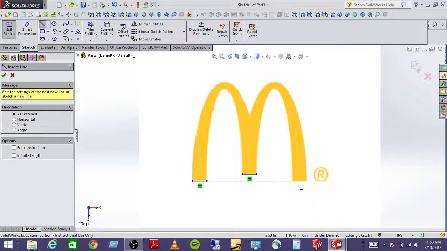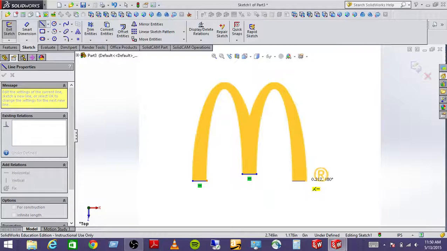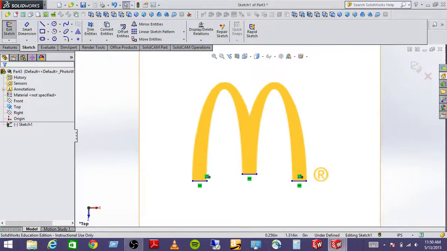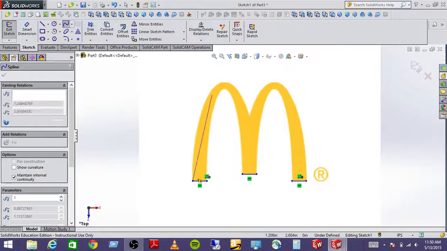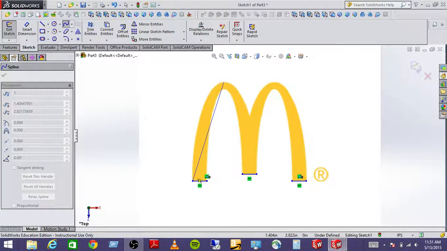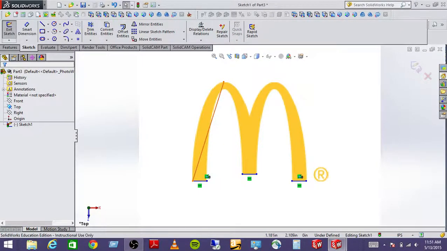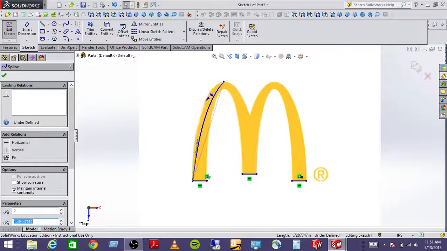So again, make sure, since this does have symmetry in the vertical axis, I want to try and keep this as symmetrical as possible. All right. So if you were to use this side over here, make sure that you hover over this and get it to be collinear. Now, whenever you do have something that has symmetry, because spline tools, if you look at the spline tool, notice that I am going to adjust this by clicking and dragging.